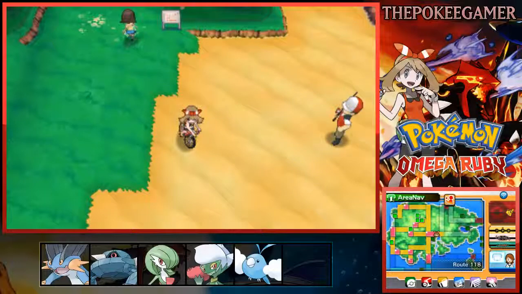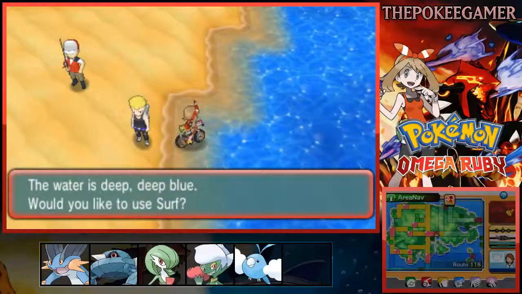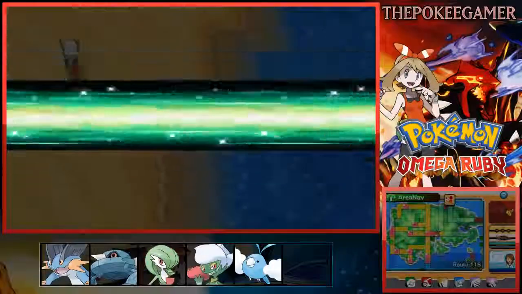In the last episode, we went back to Route 111, went to the desert, and found the root and the claw fossils. We ended up taking the root fossil, of course, because you can only take one fossil per game. But yeah, that's basically what we did.